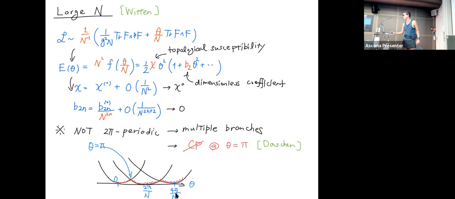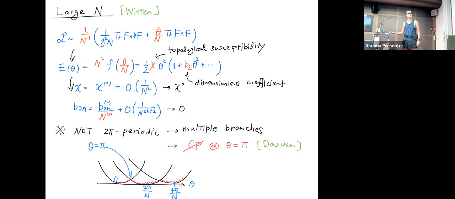So the only thing that happens is that there's a quadratic potential, and because there should be theta minus 2 pi squared, there should be another branch. So this is 2 pi, 4 pi. Yes, that's a typo, sorry. And so this is the point where theta equals pi, where two branches meet. That's where the CP symmetry is broken. So this is a scaling argument. I hope everybody gets it. And so it's hard to fight against this, at least in the large N limit.